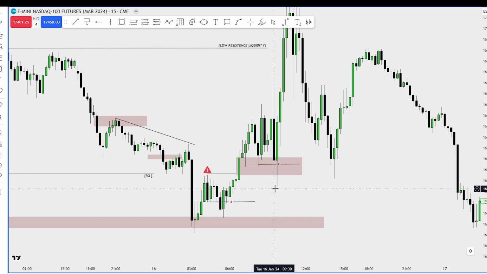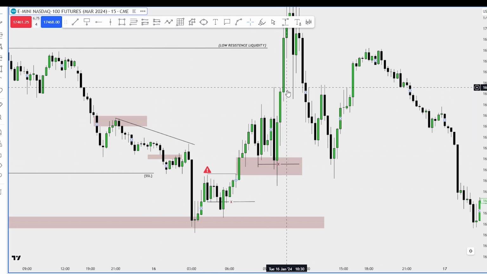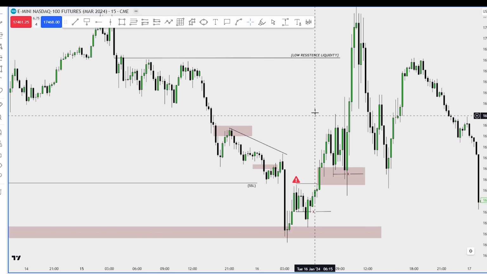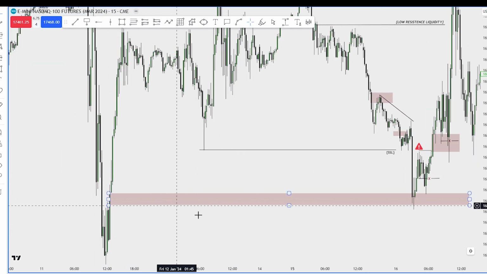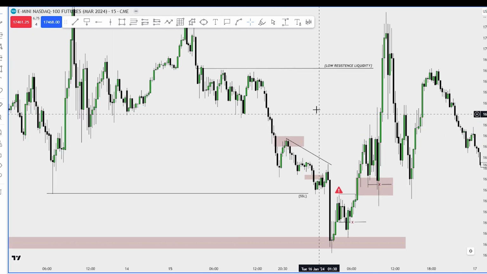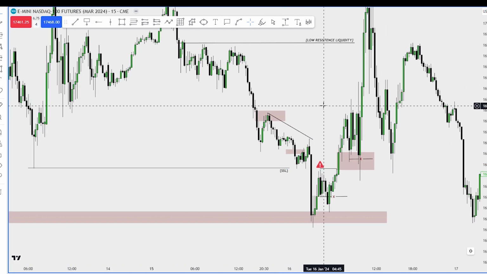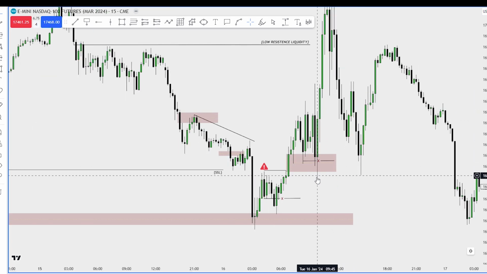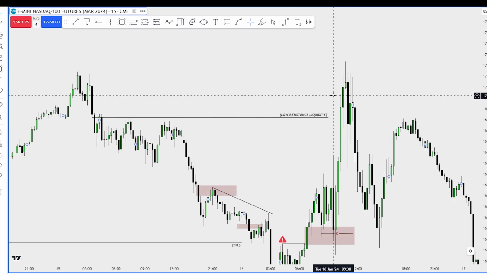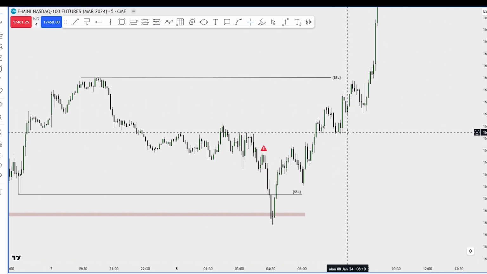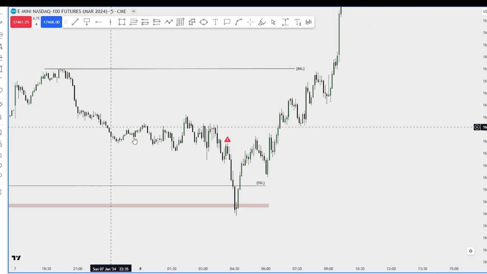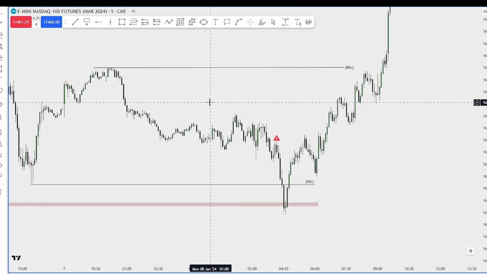This is a retracement. Why? Because we have low resistance liquidity after we hit a PD array or a higher time frame PD array, plus a run on stops. And we took the stops as a retracement, going higher into the low resistance liquidity. Let's find one more example. Going to be another example of obviously the retracement and the reversals.